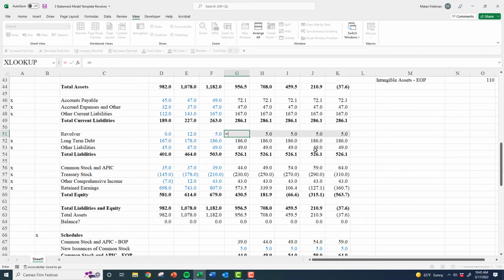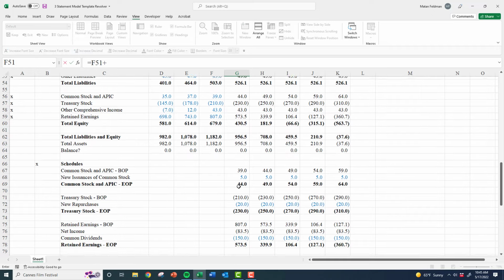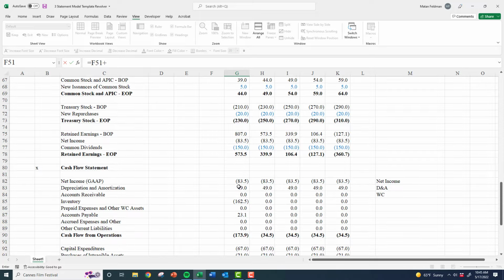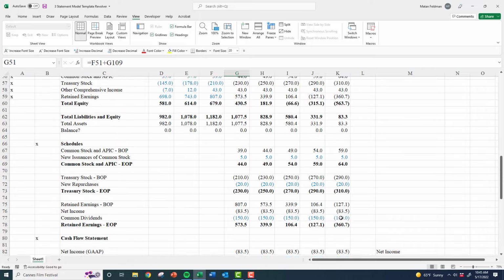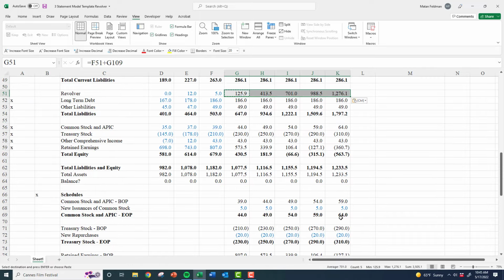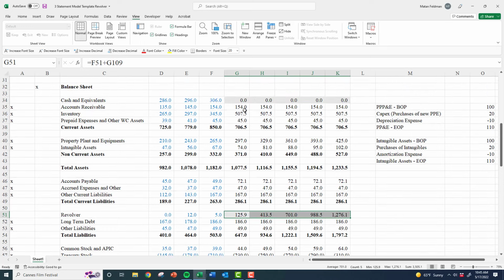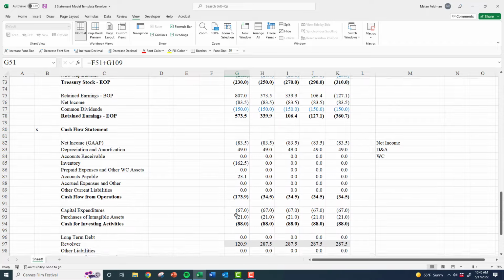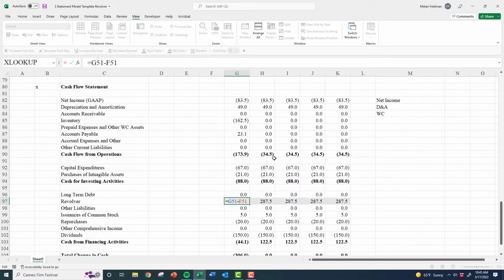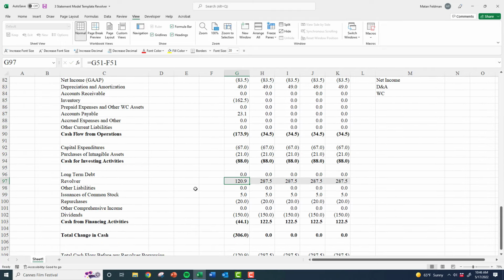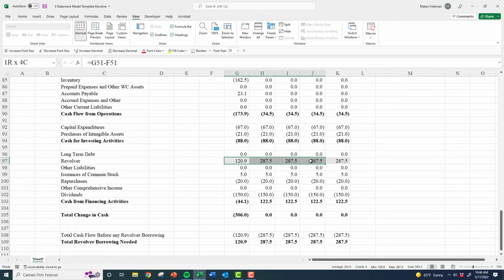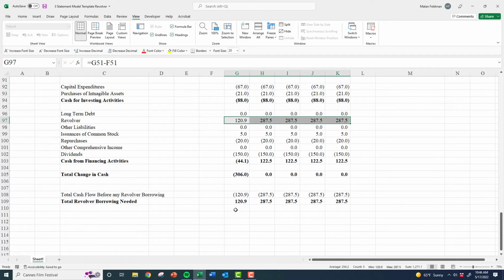And so then I'm going to add to the historical balance this amount, the total revolver borrowing that I need. I'm going to paste this across, and all of a sudden now I'm at 0, right? So I've prevented this from turning negative. On the cash flow statement, because I've formulaically factored in this change, the model is grabbing all of these inflows as a plug, to make sure that if things are bad, I don't actually run out of cash.